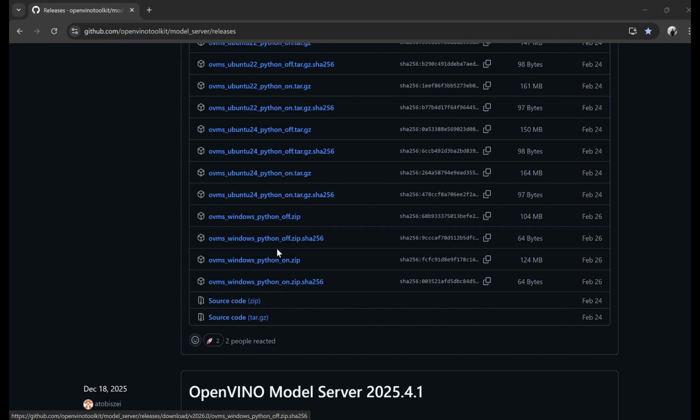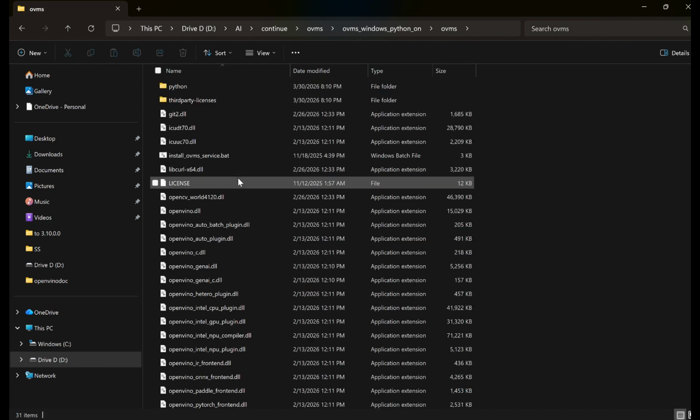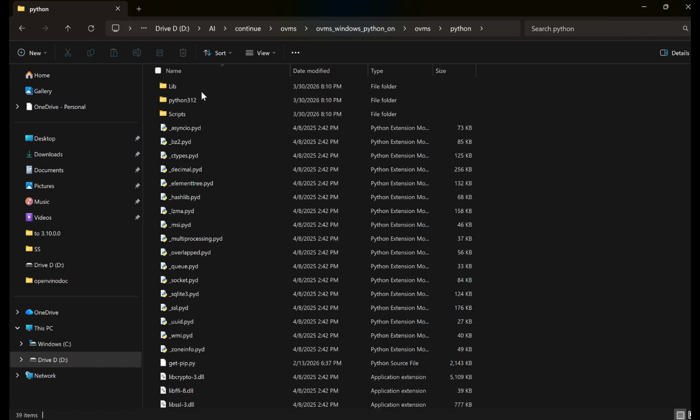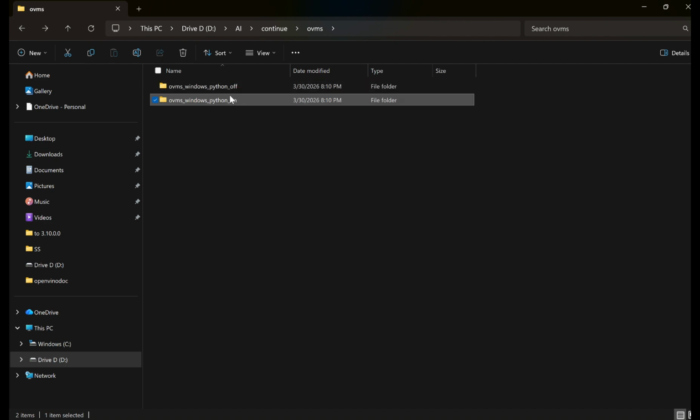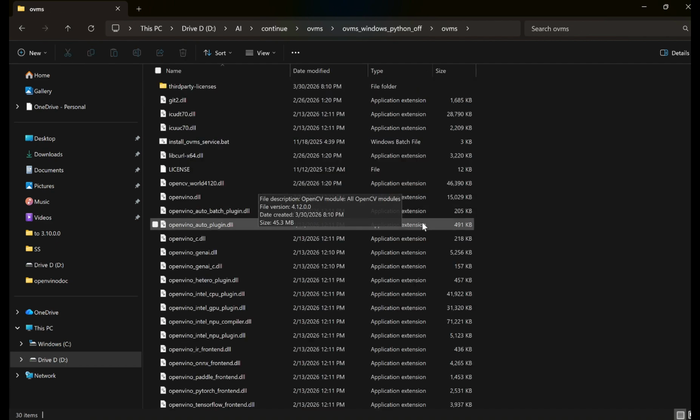OVMS Windows Python on is the OVMS build that ships with OpenVINO Model Server's Python integration enabled. Python-backed pieces inside the server, which is not your project's Python. While Python off is a lighter, binary-only style package.